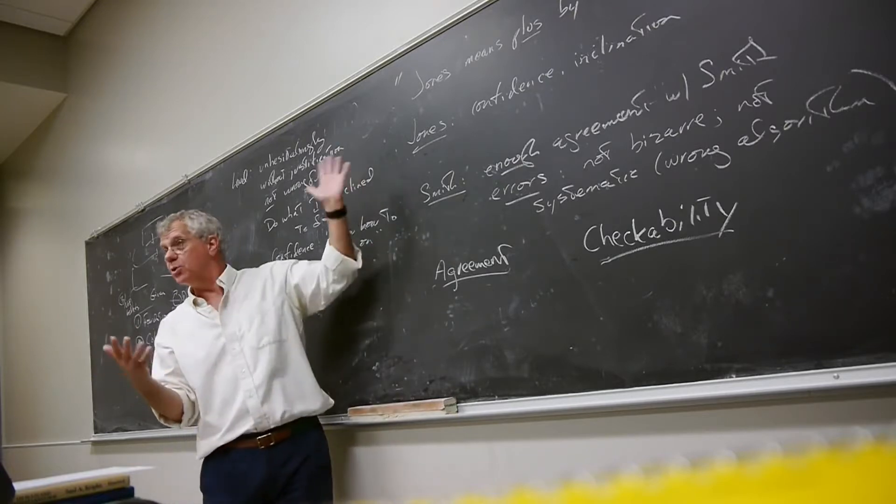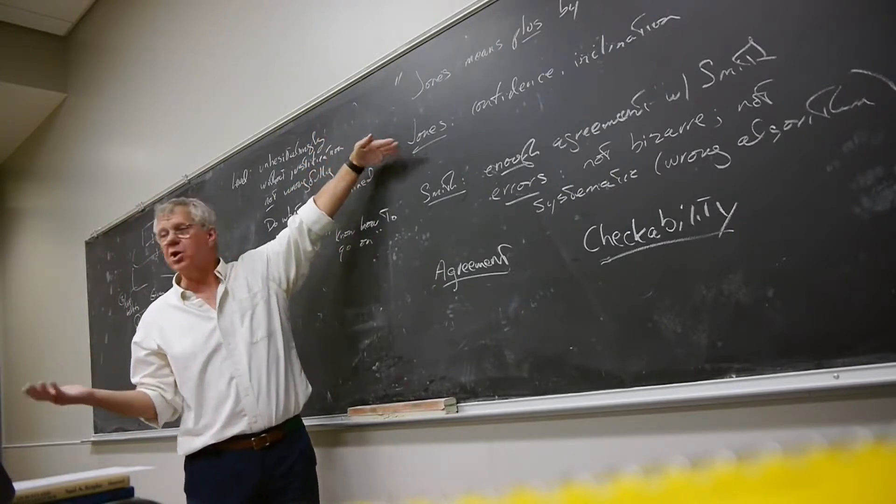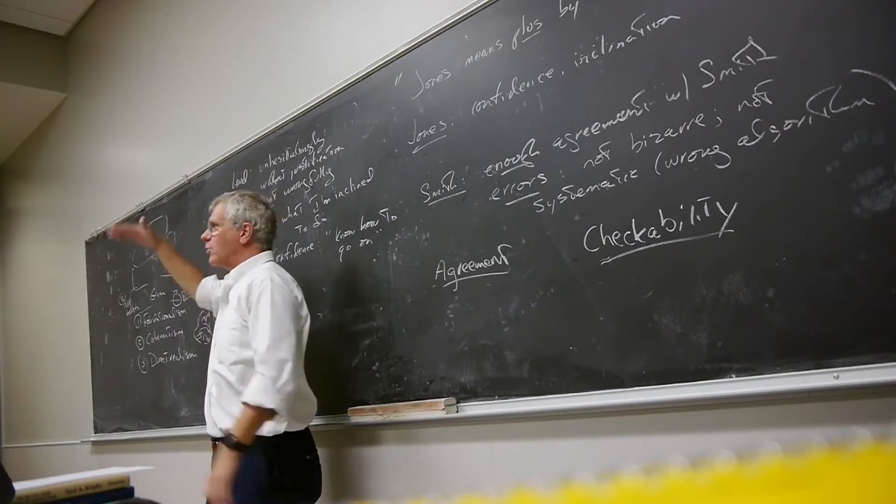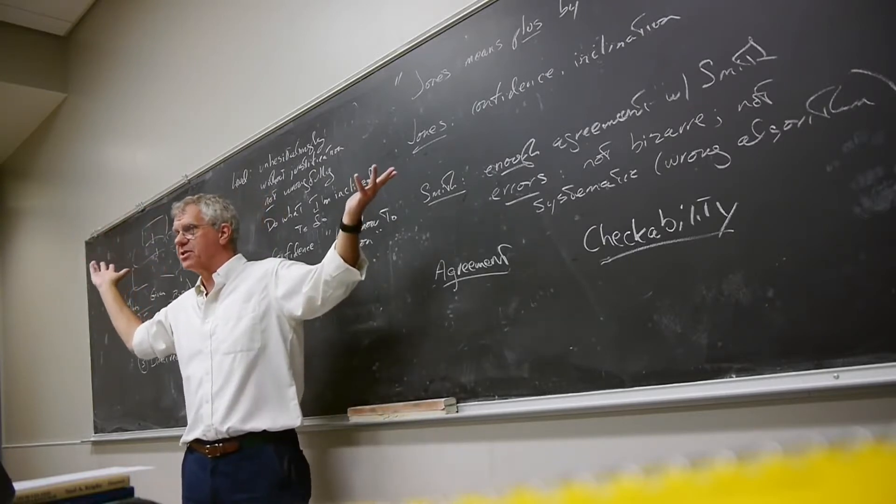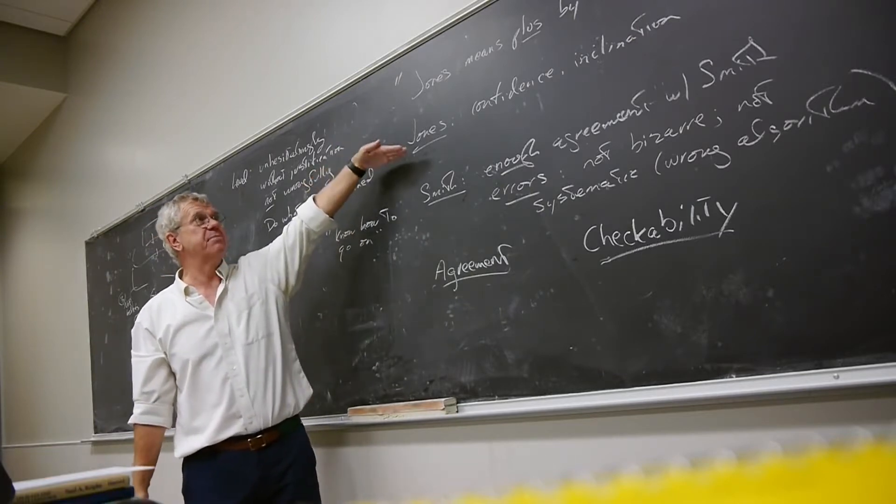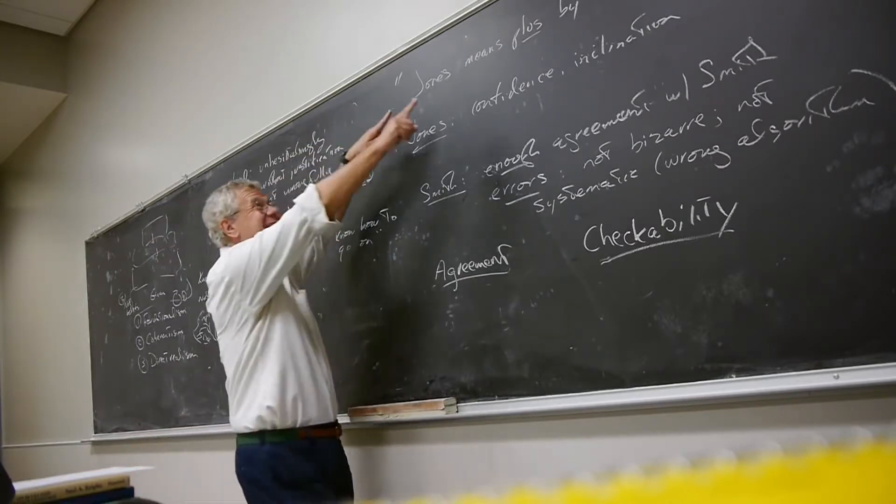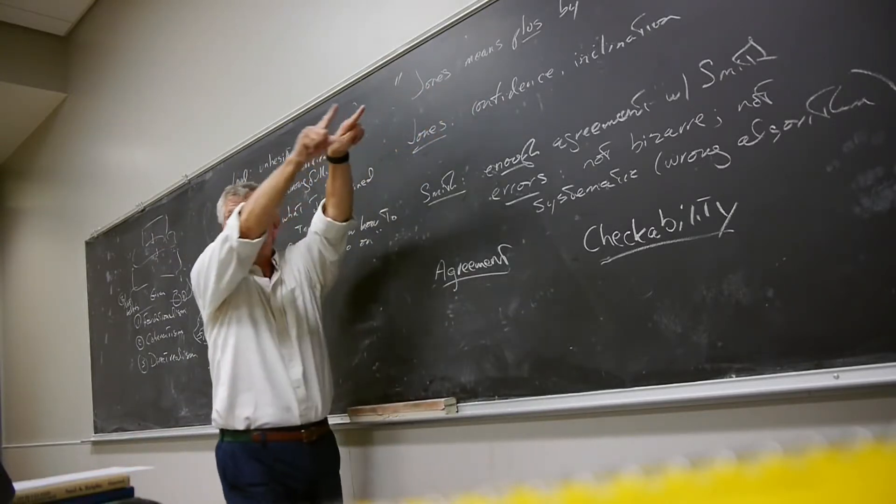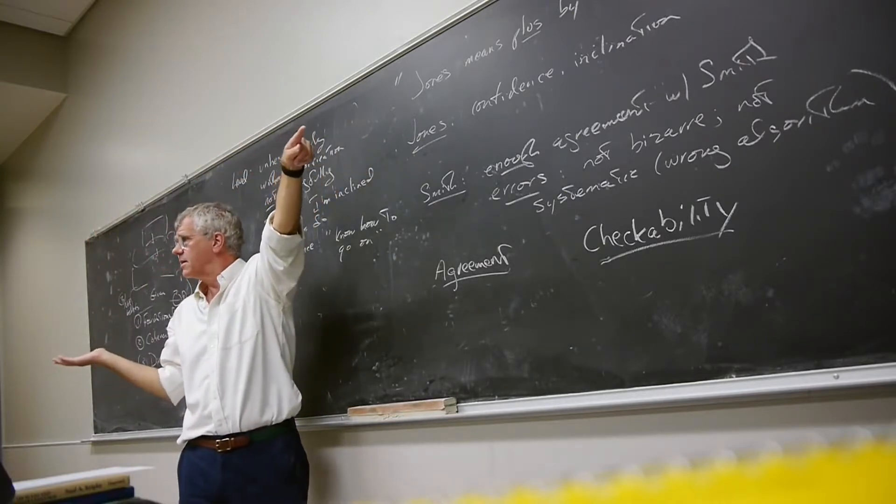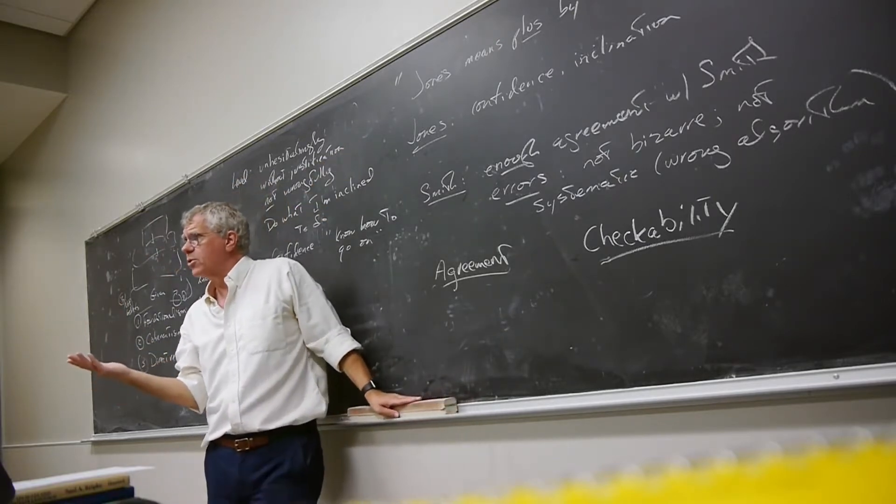And so, in principle, this has to be something someone else can check and say, do I agree with that or not? Otherwise, and this is the key to what is known as Wittgenstein's private language argument. Otherwise, we've just got this confident inclination. And it's as if we were back in Plato and we're at the level of the definition of knowledge is just whatever appears to you. Knowledge is perception. It's like, hey, what is it to mean something? Just to feel some confidence.